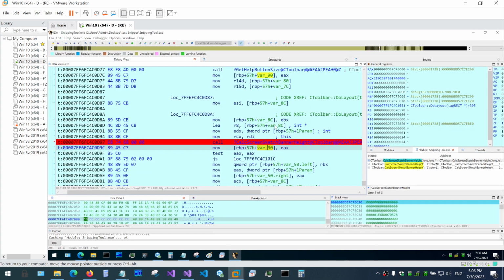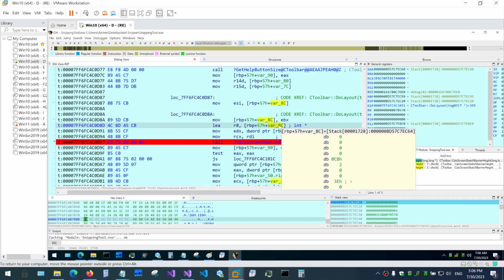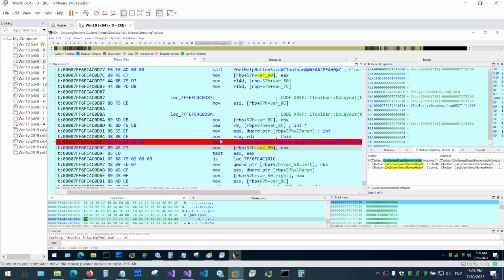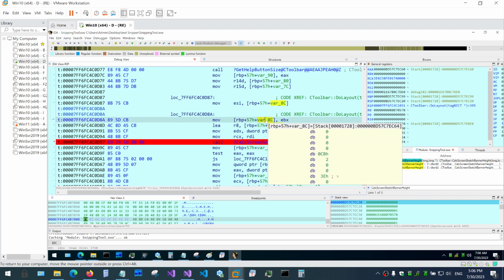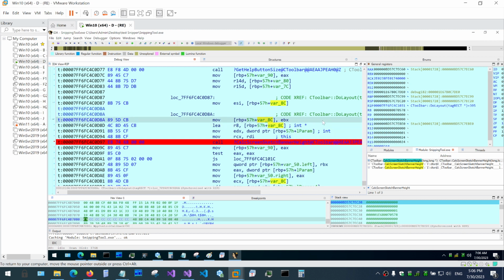So if we replace this thing with the address of this variable, the function will write into this location, return, and then this move instruction will write the result into it, effectively overriding whatever the function calculated for us. But the value of the height will remain 0. So I think this is a much better patch than what we had before, and the only thing we need to do is to implement it.